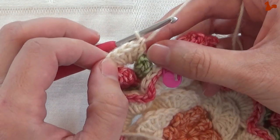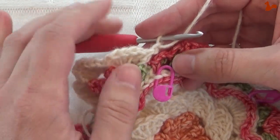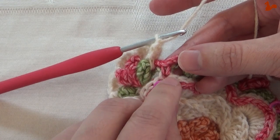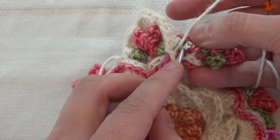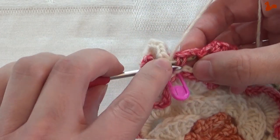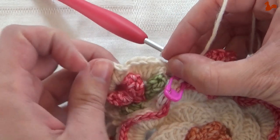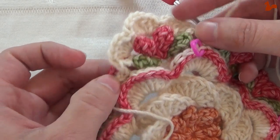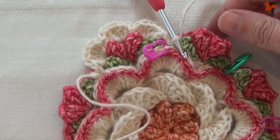Front post double crochet. Chain 1, important, remember the chain 1, it's also got one on this side, so either side. And now we're going to come to the next marked stitch, and we're going to make a slip stitch on either side of the marked stitch. Back loop. First one, make a slip stitch, and then go to the other side of everything that's happening in there and make another slip stitch. And these 2 slip stitches are exactly the same as the ones we started with. So what we've just done, these little petals, we're going to do that all the way round.